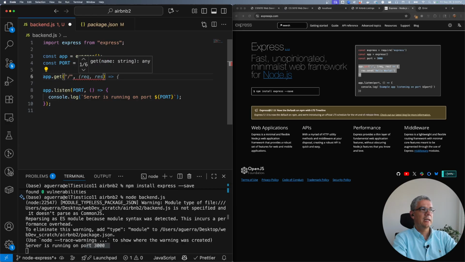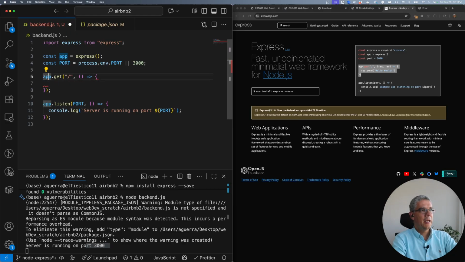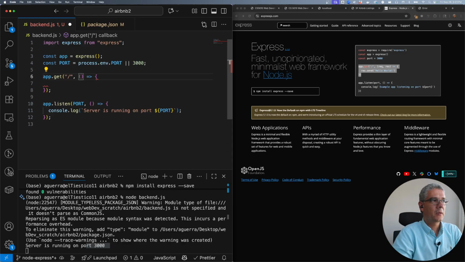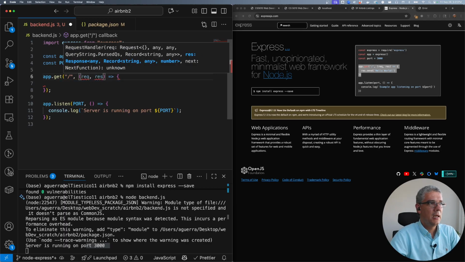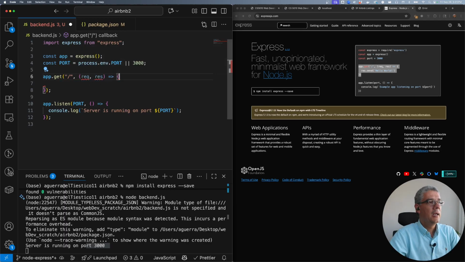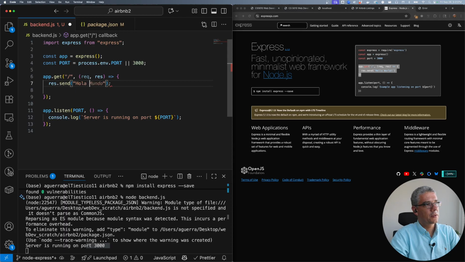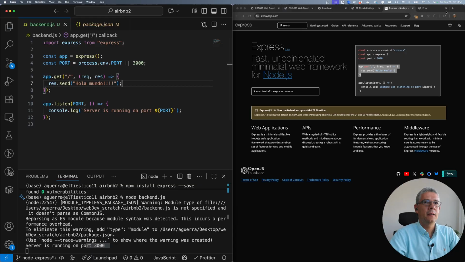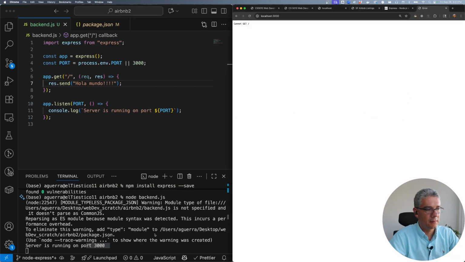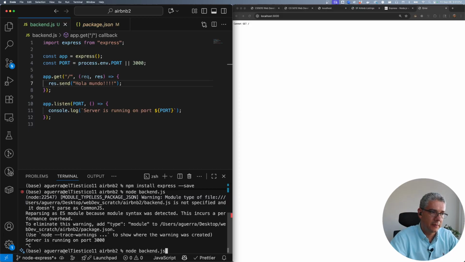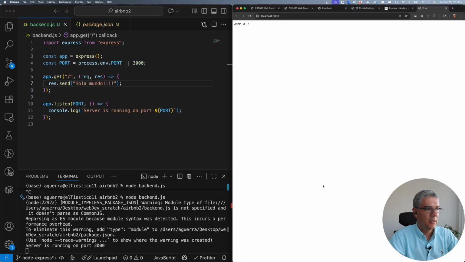So when I do that, you're going to receive another event handler in here. And whenever you're doing Express, that event handler is usually going to take 2 parameters. One parameter we're going to call the request, and the other one we are going to call the response. And you can do things as Copilot is suggesting in here, just returning hola mundo, something like that. And then when you refresh this page, nothing happens because you have to restart the server. So I'm doing Control-C, and then rerunning that.